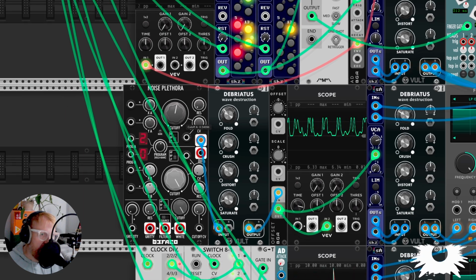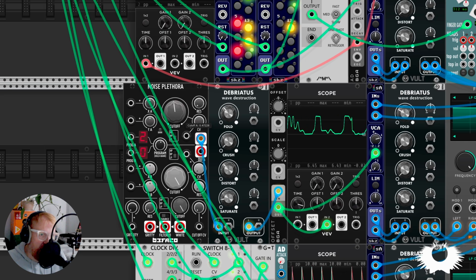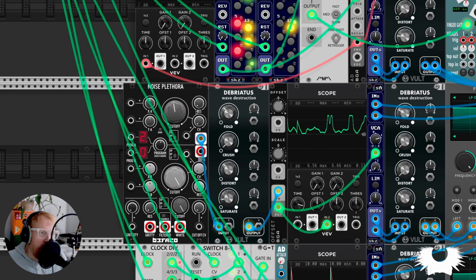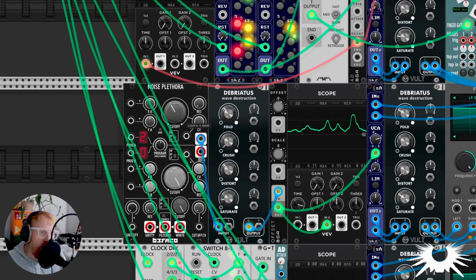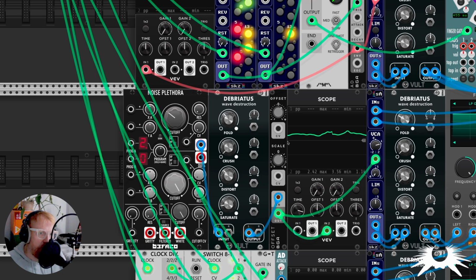And if we filter it, the quality of the noise changes quite a lot, as you can see on the scope, and that further changes our modulation. So heavy filtering, we just get a little bit of modulation.